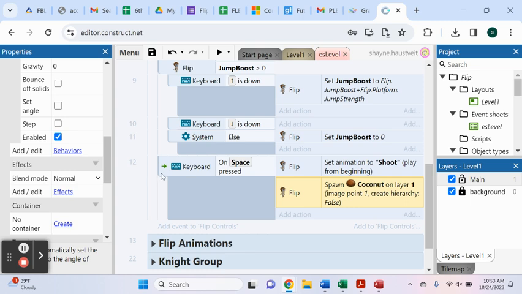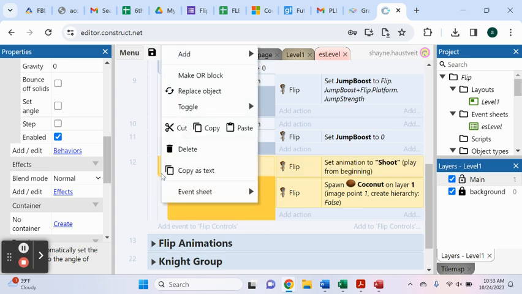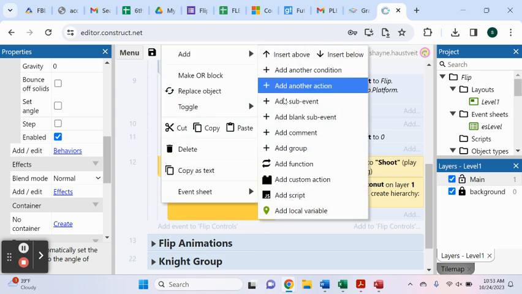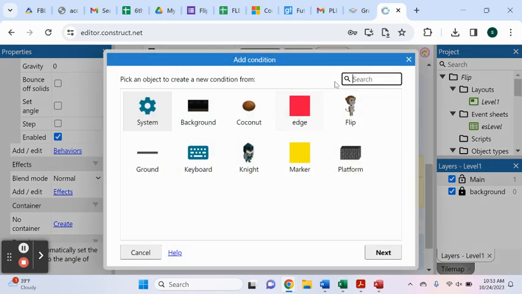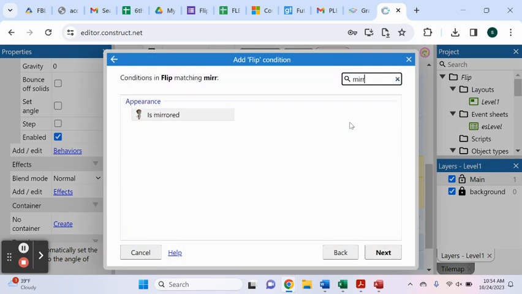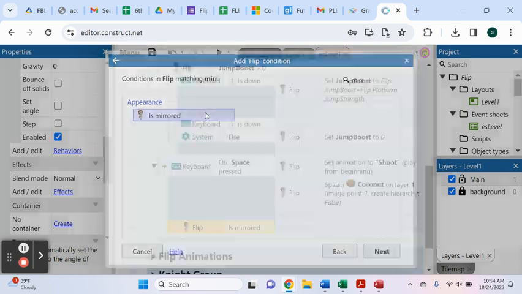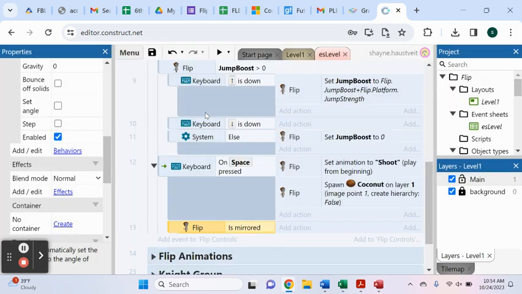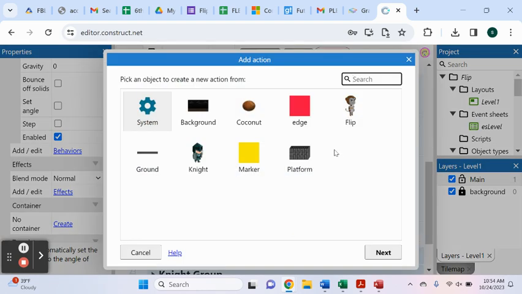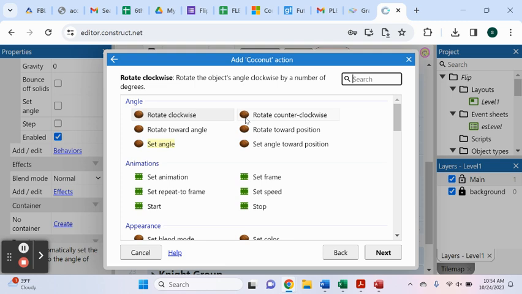Now on this, we are going to create a sub event. So add sub event. We're going to go flip, mirror, and we're going to change our coconut. So if he is in a mirrored position, he's facing left, we want for our coconut the angle.